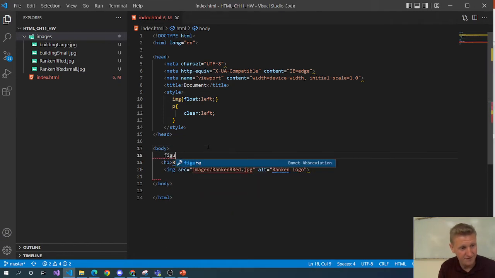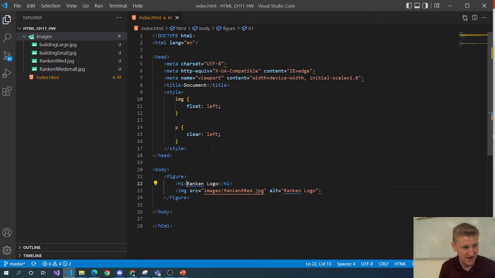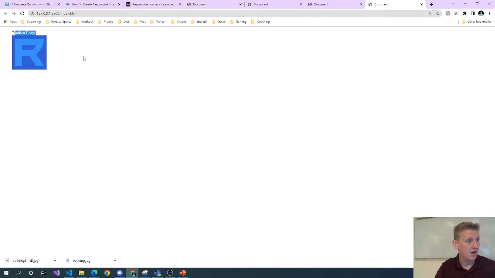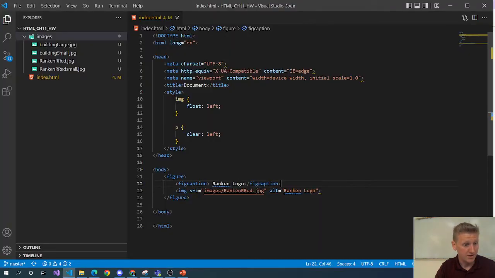You add a figure tag, wrap it around this, and then this H1 becomes a Fig Caption. The Fig Caption can go above or below the logo, it doesn't really matter. Now this text and this image share the same parent, which is a figure, and semantically they're tied together.